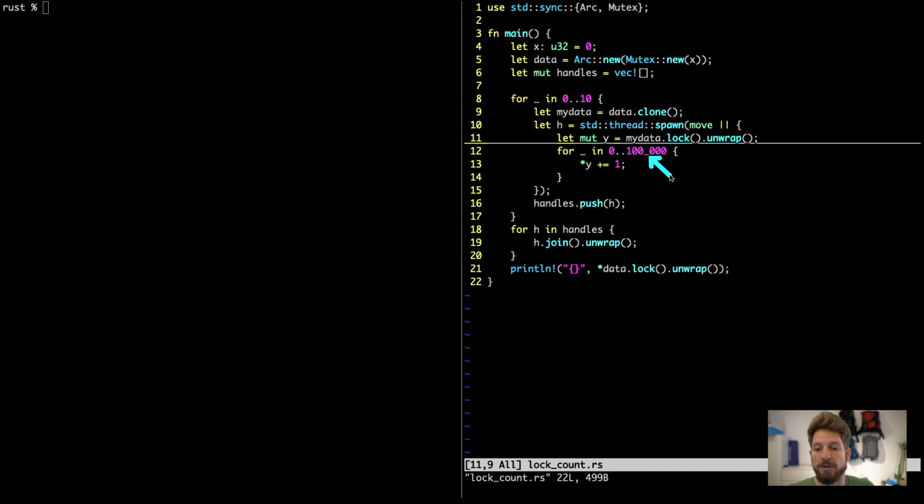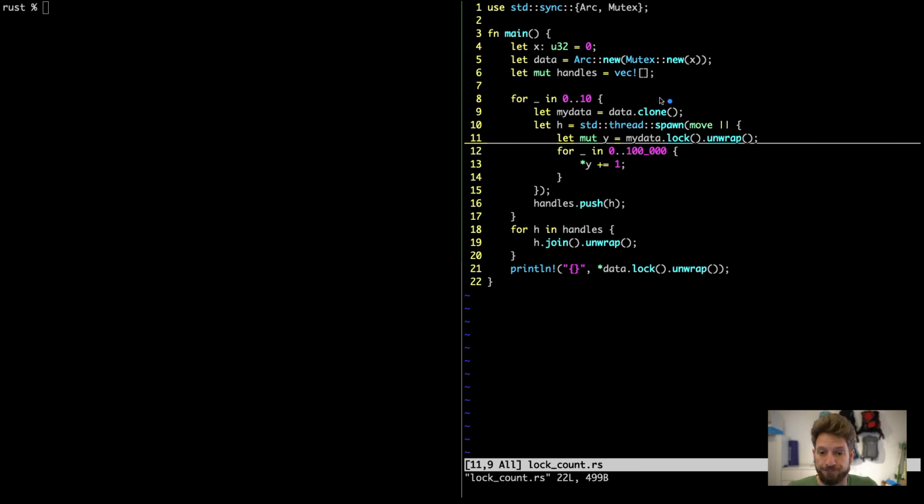We loop the 100,000 times, dereference it, and add the 1. We add the handles to our list, join them, and in order to read what we have changed, we have to acquire a lock again and dereference it to get the value that we have inside our data.